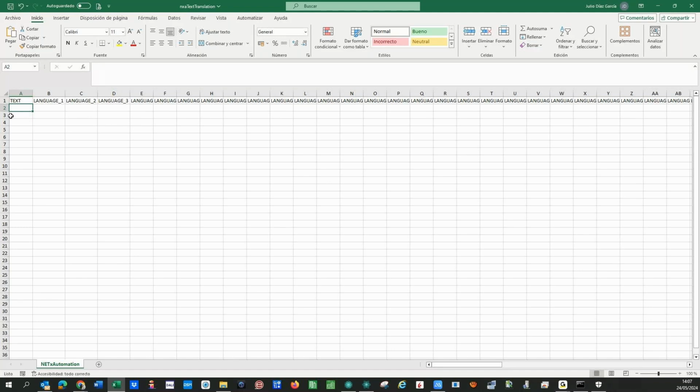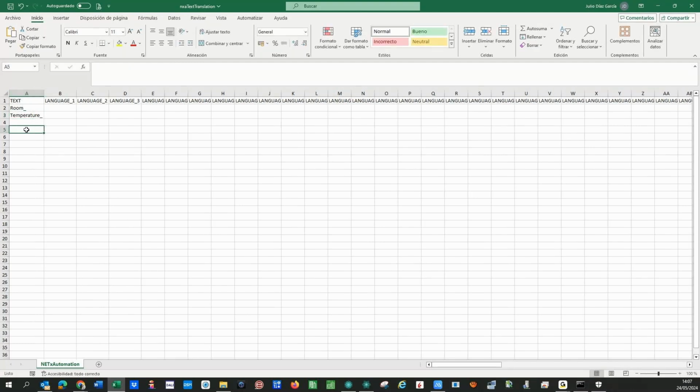For example, one key can be underscore temperature underscore, and for example, languages like English, German or Spanish. So in English, room is room. In Deutsch is Zimmer. And es is habitación. Temperature in English is temperature.